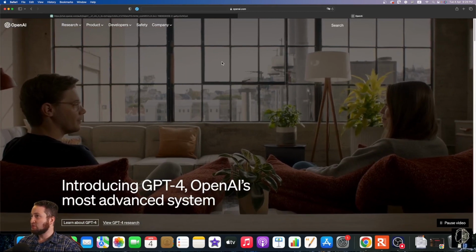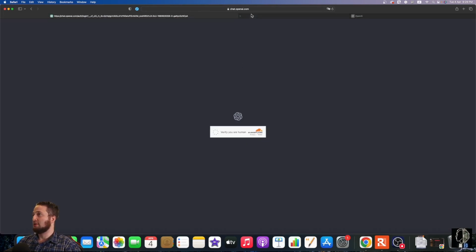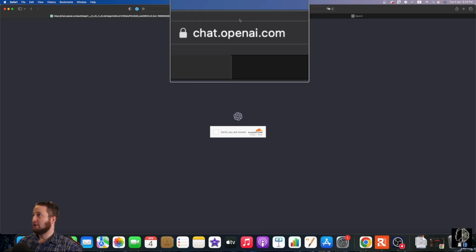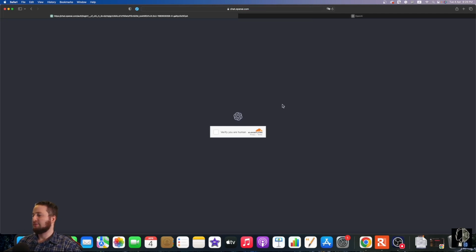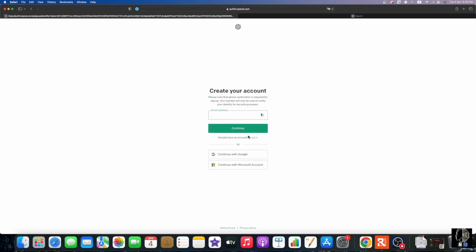So the first thing that you want to do is to go to this website right here. You type chat.openai.com and it'll take you to this page here. It will ask you to verify that you're not a robot. So you do that. And then obviously if you don't have an account, you'll need to sign up first. So when you click sign up, it'll ask you to fill out a few details. If you want to log in with Google, if you're logged in already into your Google account, you can click here and then it'll ask you to click on the certain Google email that you want to log in through, and you can click on that and it'll take you right through the login page.